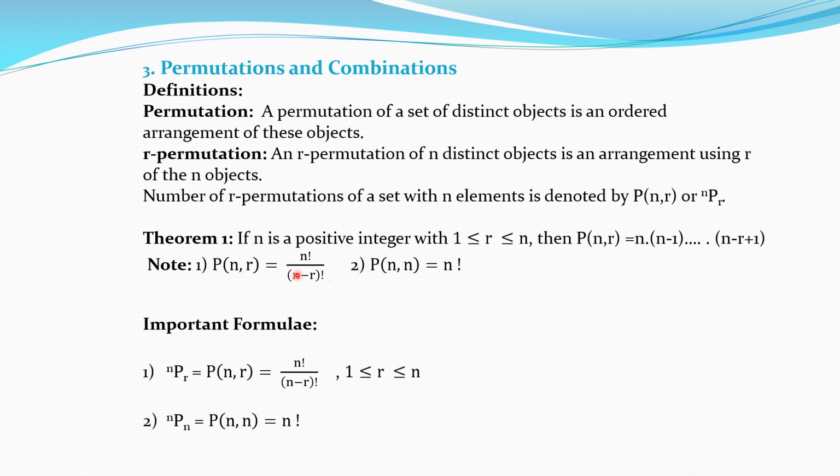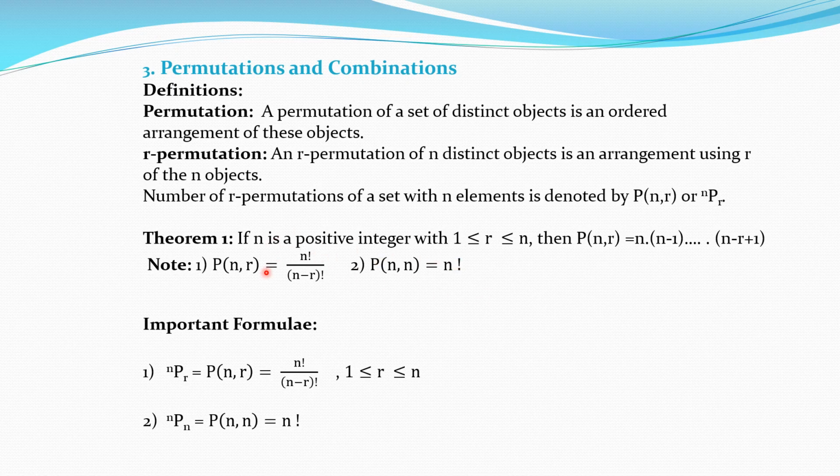Now instead of taking r at a time, if we are doing arrangement of all n objects at a time, then P(n,n) is equal to n factorial. For example, suppose there are three letters A, B, C and we are taking all three at a time. Then as number of objects are 3, it is nothing but P(3,3). So P(3,3), that number gives total number of arrangements of those 3 objects, which is 3 factorial equal to 6. See, there are A, B, C, then the arrangements are ABC, ACB, BCA, BAC, CBA and CAB. So these 6 arrangements are possible.